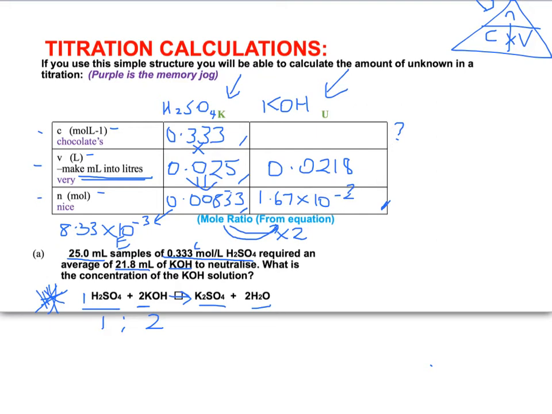So now that I know the N and the V, I can look at this again and think, what am I trying to find out? I'm trying to find a C. So C equals N divided by V over here. So I've got my N down the bottom and my V, and I'm trying to find a C. So if I go upwards now and go the number of moles divided by the volume, I'm going to get my answer. So when we use this grid, firstly for the sulfuric acid, we're going downwards and timesing, and when we use it for the unknown, we're going upwards and we're dividing.